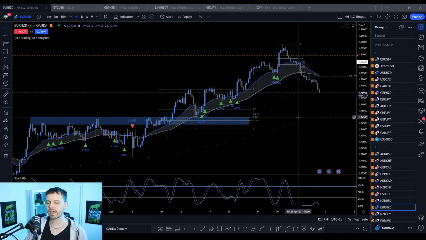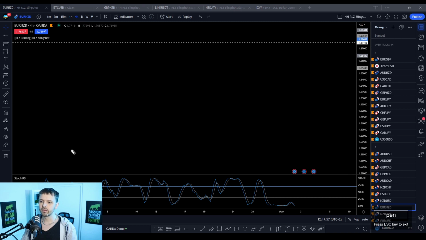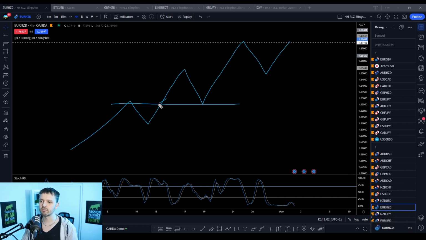All right, so let's recap quickly here. The way I use the stochastics RSI is very, very simple. And let's be honest, guys, you want a trading system that's super simple. And my trading system, the RLZ Method, is insanely simple. It's literally this, okay? You have an uptrend. Price breaks resistance, breakout, retest, breakout, retest. This is where you buy, this is where you buy. If the 4-hour moving averages are aligned and it's on the 50% fib or the reload zone, you buy here.